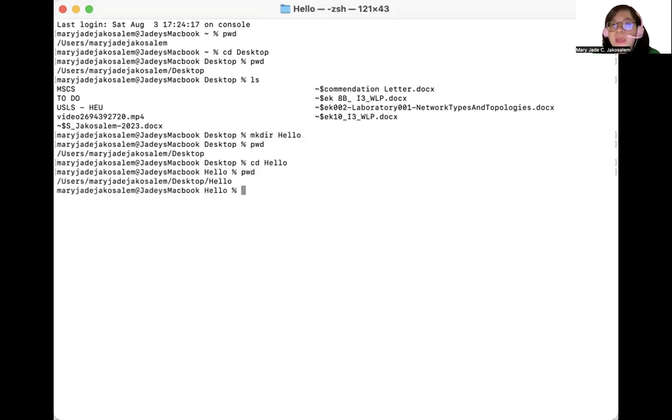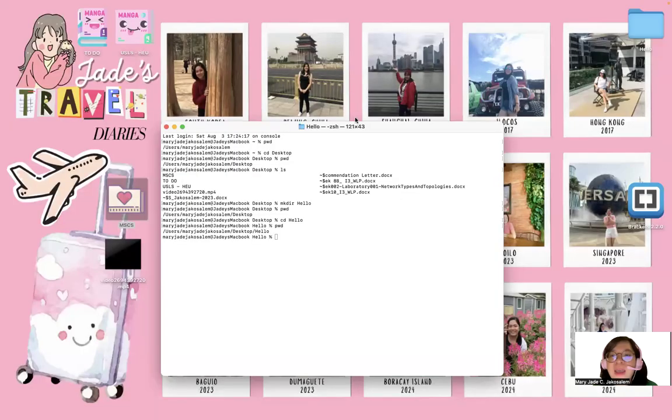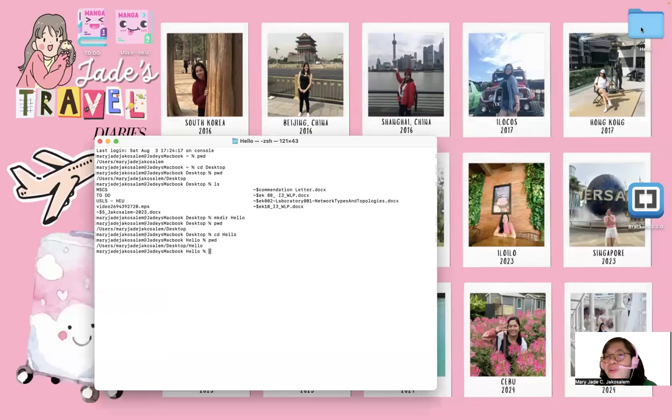So FYI, just to show that it is actually reflecting as well on our desktop, let me show you my desktop. So here we have a folder hello. Okay. So let us say I wanted to create a folder inside hello. Okay, let me mkdir, and then I want to name the folder as world.